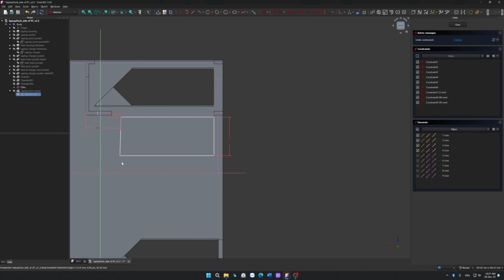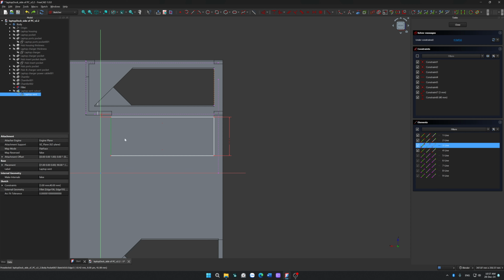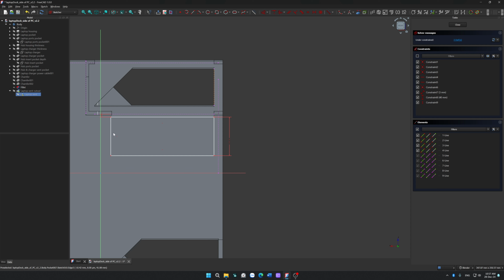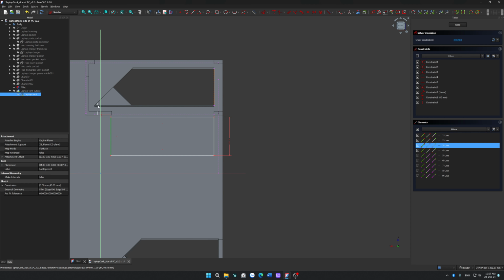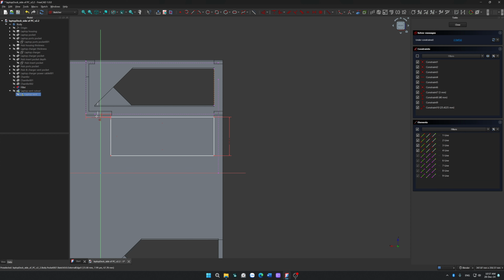Okay, I think I know. There should be a vertical constraint first, because that part doesn't have any vertical constraint, so we'll put the vertical constraint first and then put in the 36 millimeter distance. Now they cannot move in such a way.